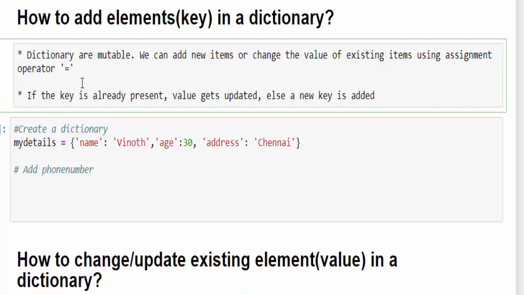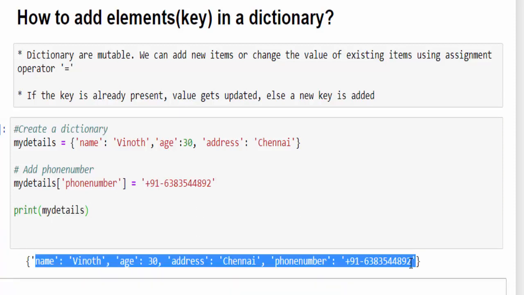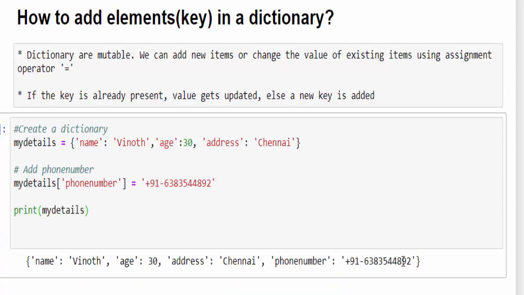The next topic is how to add elements in a dictionary. We can add an element by using the assignment operator. Now I want to add phone number to this dictionary variable. The syntax for that is my details within square brackets, mention the key equals the assignment operator. Now give the value within quotes, provided the contact number. Now print and check the output. Run it. You got four dictionary keys and its values. The phone number key is added at the end. This is how we add keys to a dictionary variable.